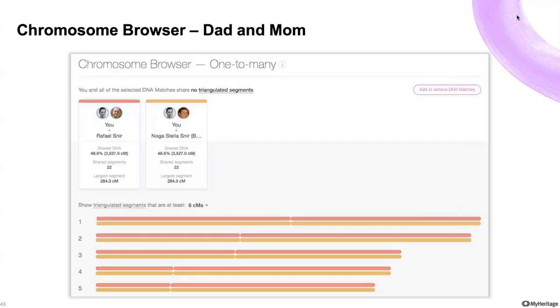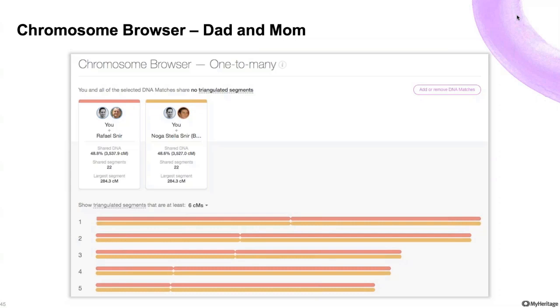So another example for what we just saw, where we see an overlap, is this example right here, where I'm taking my dad and my mom, and I'm comparing the DNA that I share with each one of them. So it looks very colorful, very beautiful. I have a full line of red, which is my shared DNA with my dad on chromosome 1, and then a full line of orange, which is the shared DNA I have with my mother, but there are no triangulated segments.